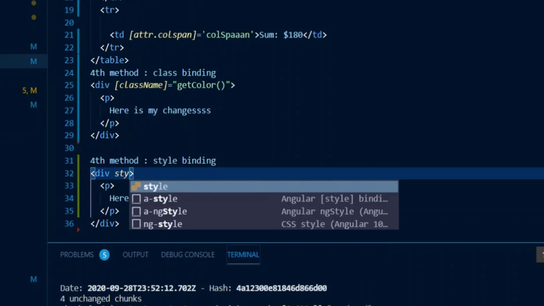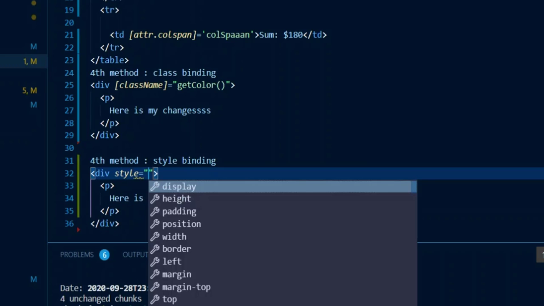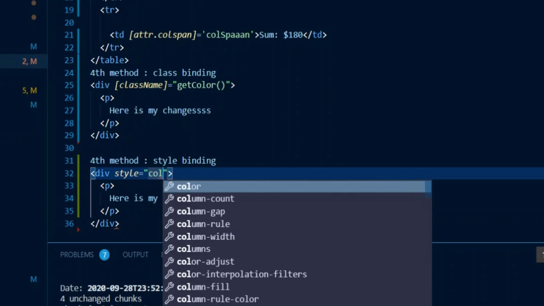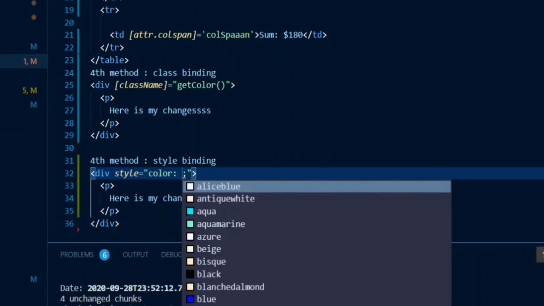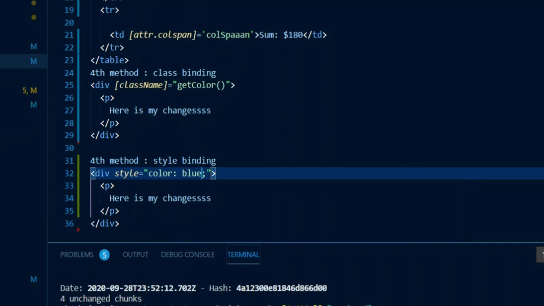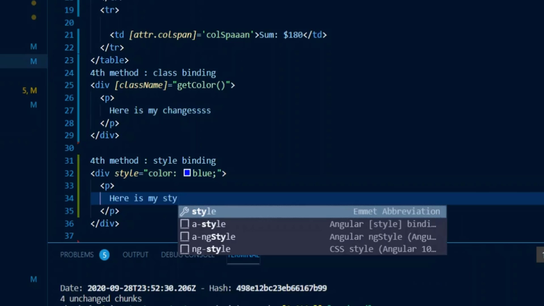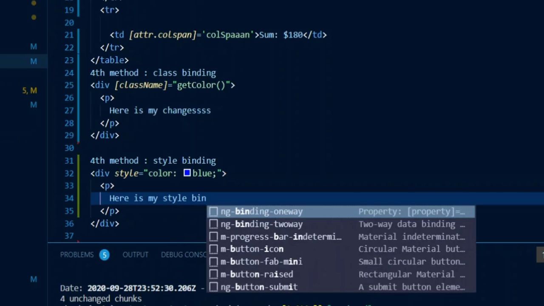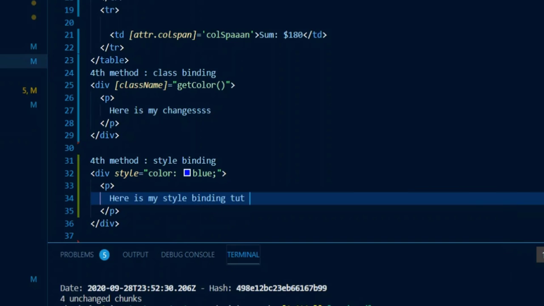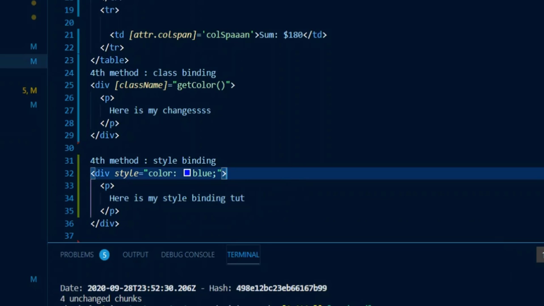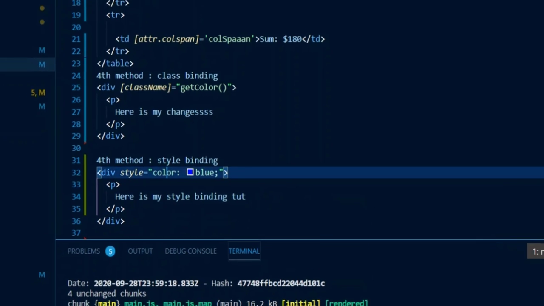The style itself, we are writing like this, say color blue. This is our awesome blue color. Here's my style binding tutorial. So the color is blue in this style binding method.